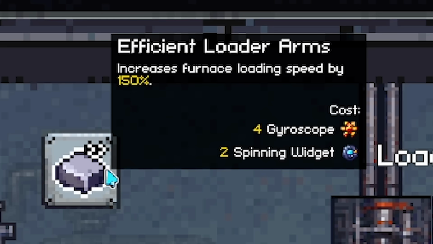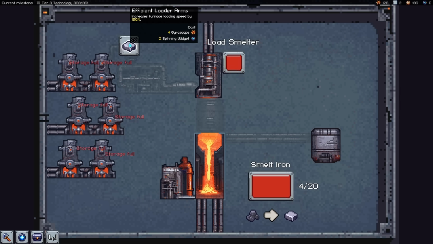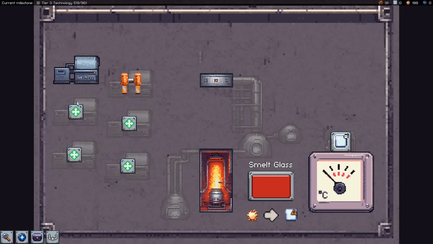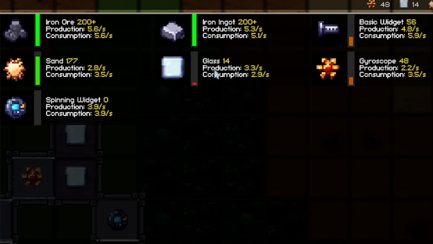There's also upgrades that we don't have yet. So these efficient loader arms, they cost 4 gyroscopes, 2 spinning widgets. So they increase the loading speed even faster. The thing is, the storage is completely full because all that tier 1 stuff is so fast. We need more glass. So let's build all of these upgrades. Right, and that's all done. Glass is still absolutely terrible. Basic widgets aren't looking good actually.